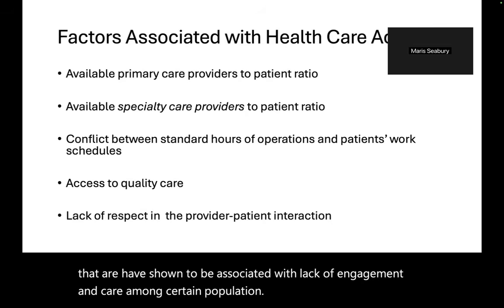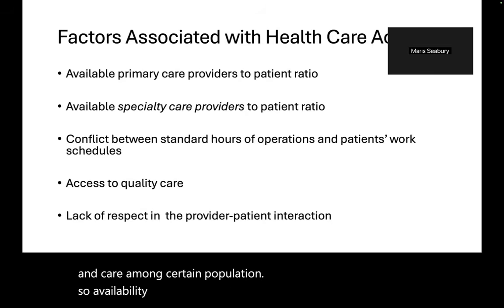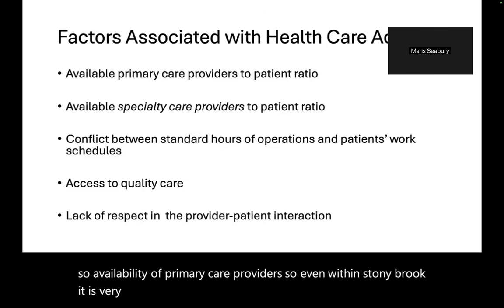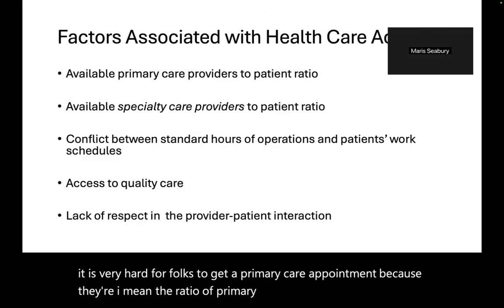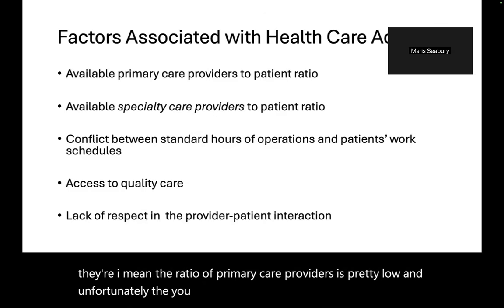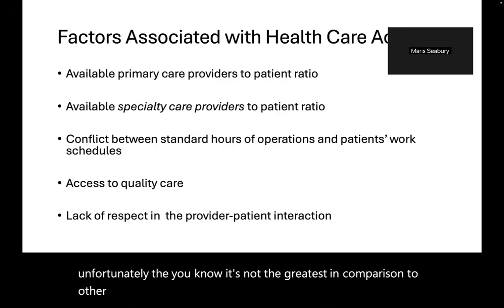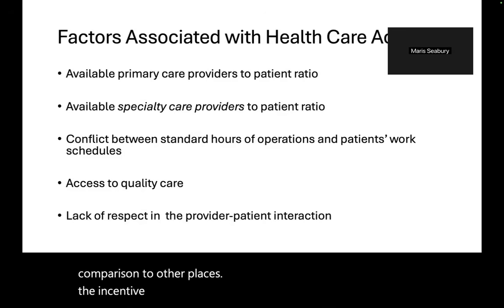So, availability of primary care providers. Even within Stony Brook, it is very hard for folks to get a primary care appointment because the ratio of primary care providers is pretty low. And unfortunately, it's not the greatest in comparison to other places. The incentive for salary is not really comparable to other places in the city.